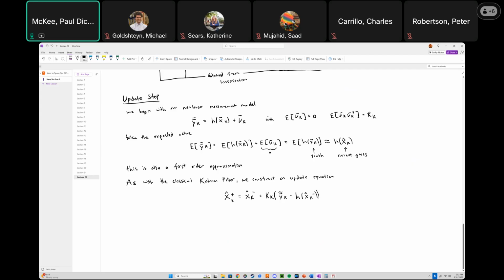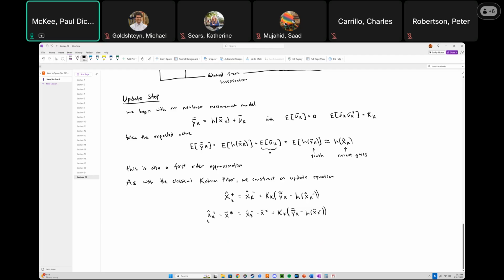Okay. Now what we're going to do is subtract the reference trajectory from both sides. So we're playing this game again. I'm saying x k plus minus our reference trajectory is equal to x of k minus reference trajectory plus Kalman gain times the measurement minus the measurement that we would expect based on our best guess.